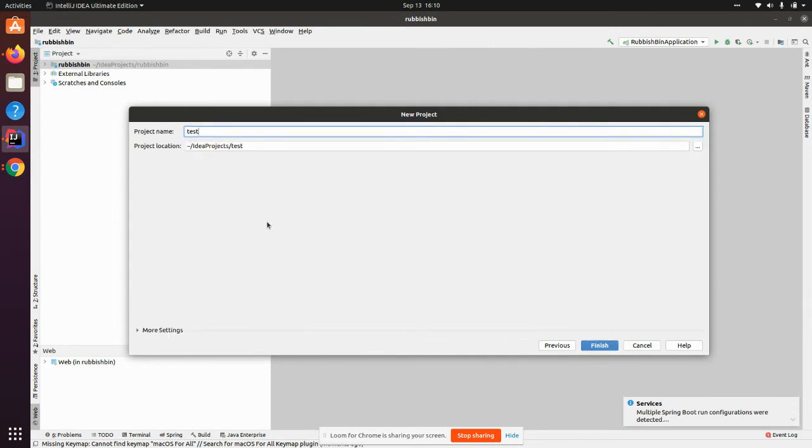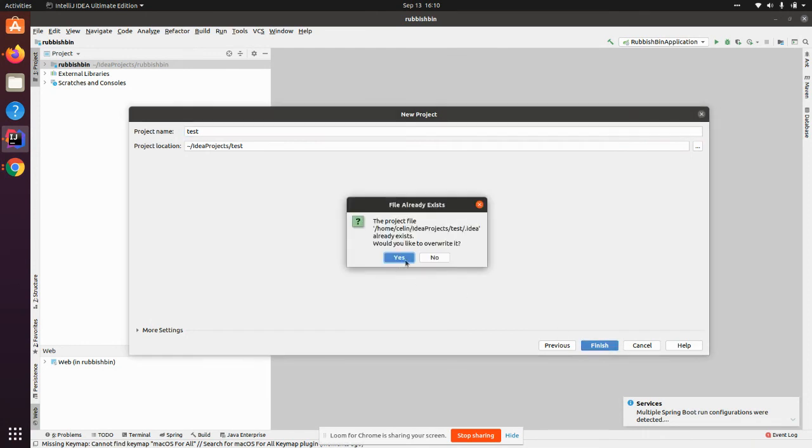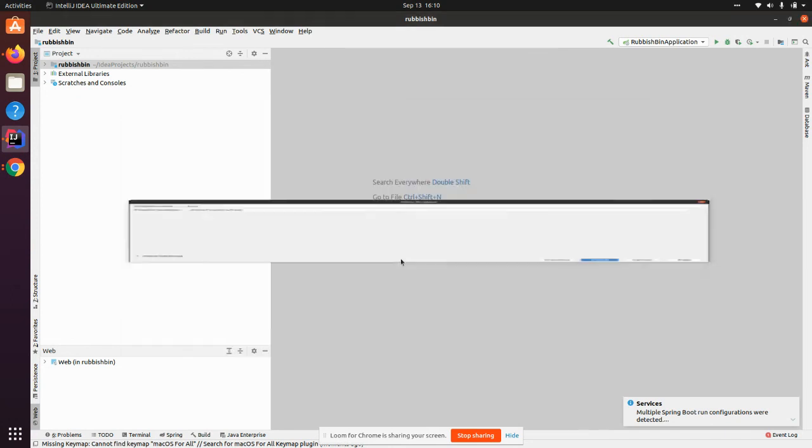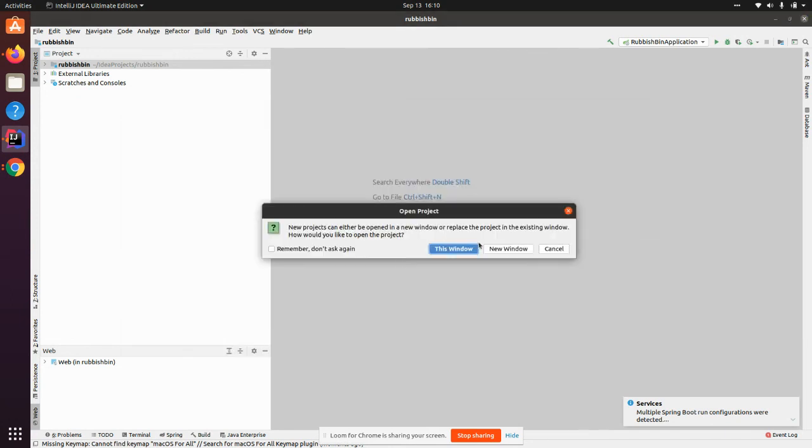The project name is test and the location is the default location for Intellij IDEA projects, which is IdeaProjects, and test. So click on finish. I already have a test project, so that's why it's asking me to overwrite it. So I'm clicking on next, and I'm going to open it in a fresh window.